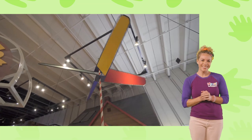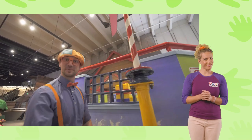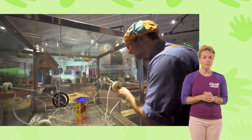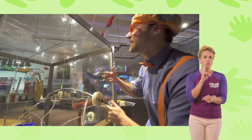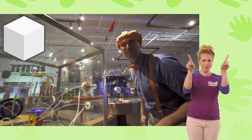That's pretty fun. Whoa! Look at this area. You can use these water squirters to squirt inside this clear cube. All right, let's see what else there is.